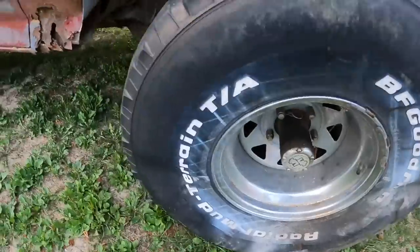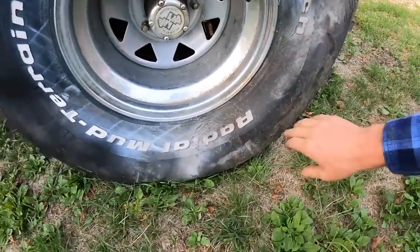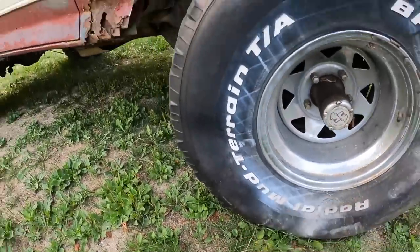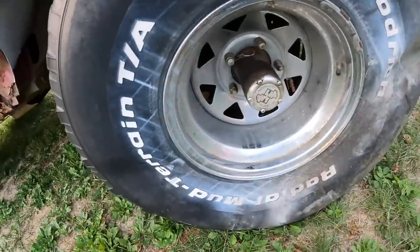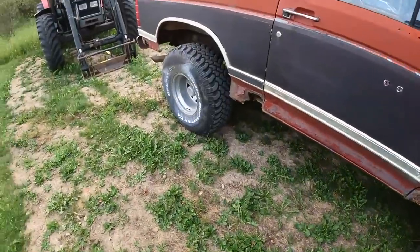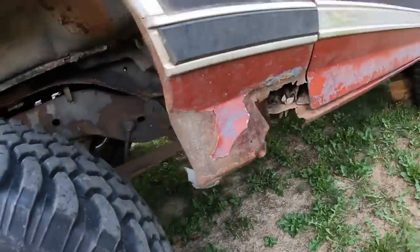Like, we put air in this one, and it was leaking out as fast as we could pump it up. Pretty rotten. But the rims are cool. Should clean up pretty good. So it's rotten because it's a Bronco. That's what they do. So it's not too bad here.